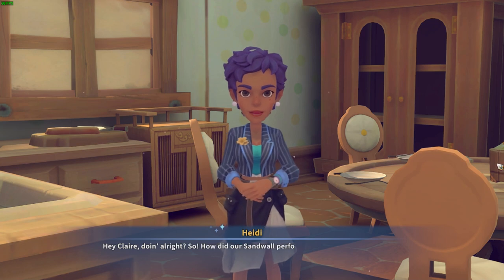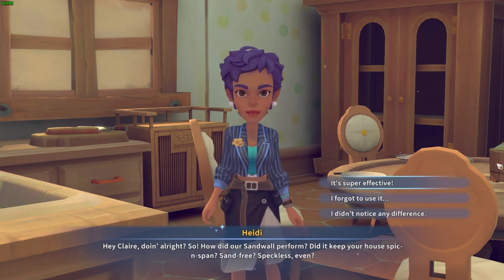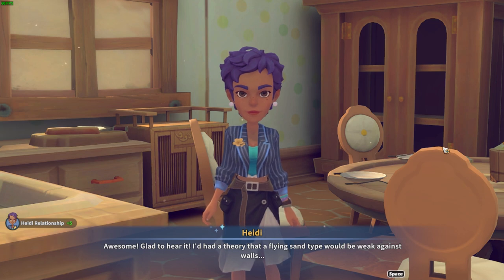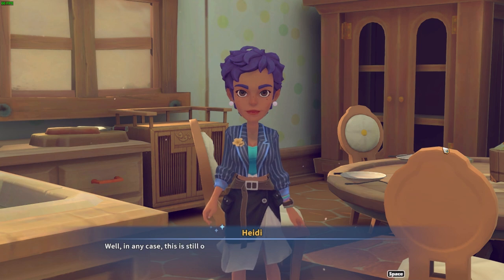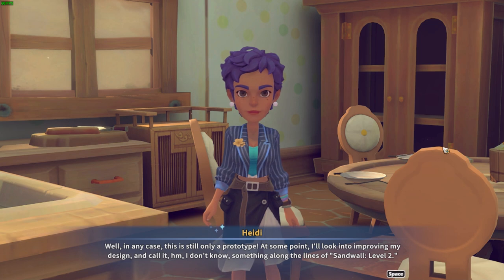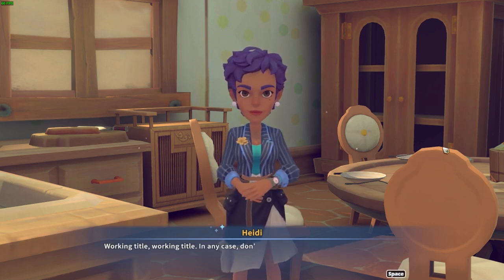Hey, doing all right? So, how did our sandwall perform? Did it keep your house spick and span, sand-free, speckless even? Awesome. Glad to hear it. I had a theory that a flying sand type would be weak against walls. Well, in any case, this is still only a prototype. At some point, I'll look into improving my design and call it, I don't know, something along the lines of Sandwall Level 2. Working title, working title.